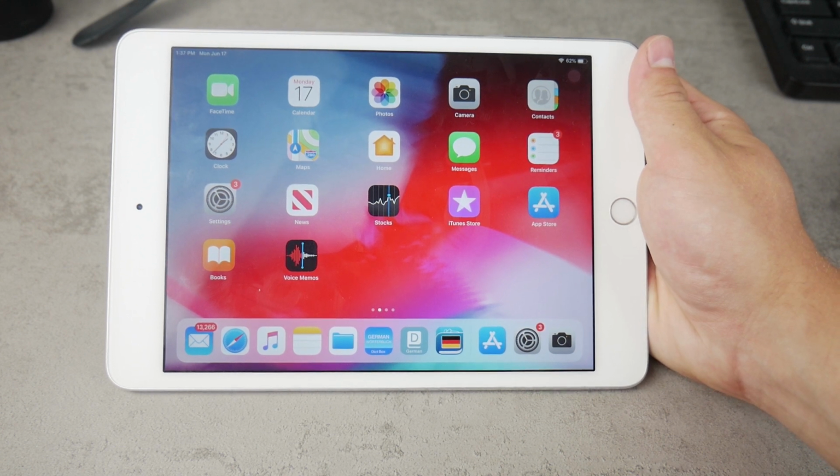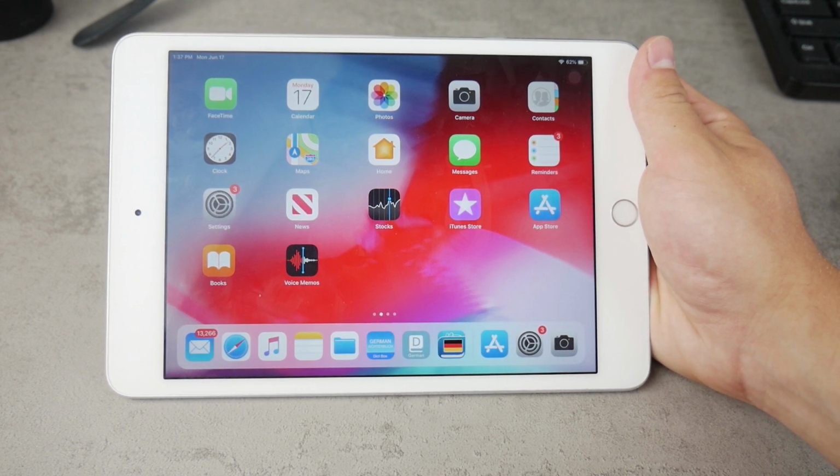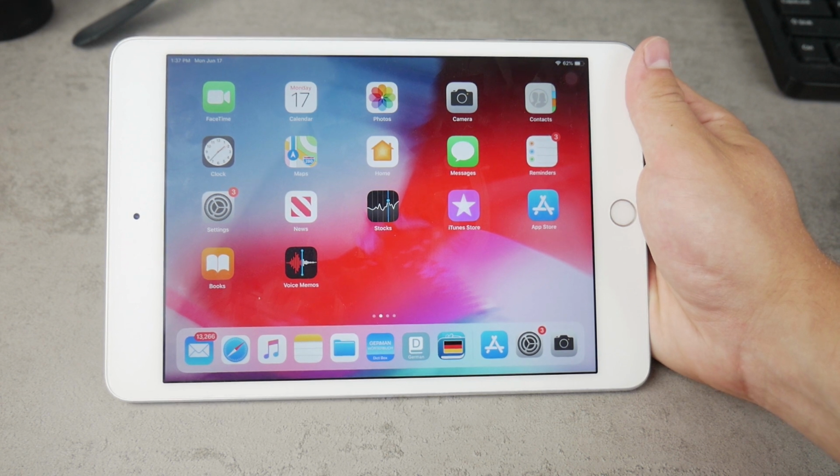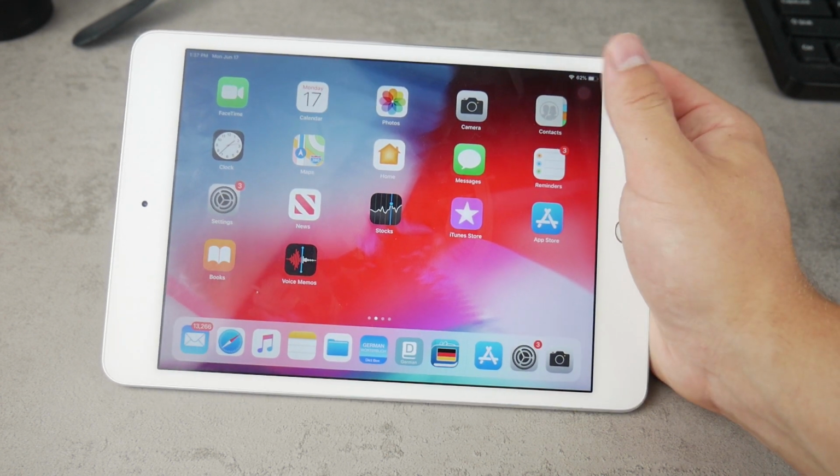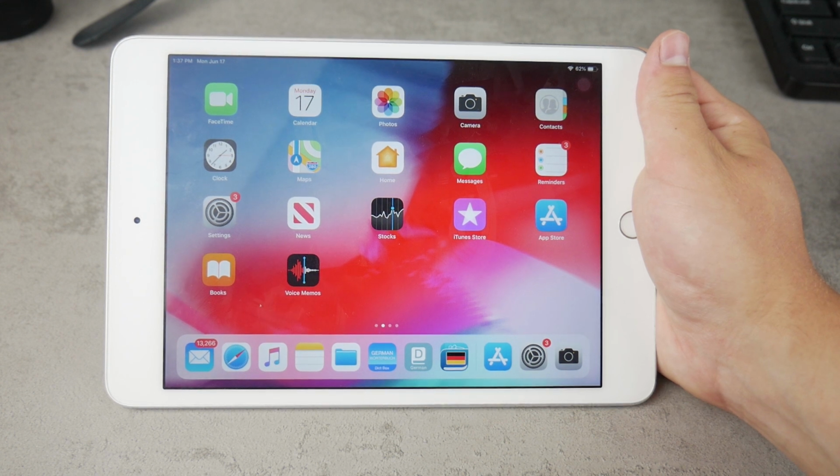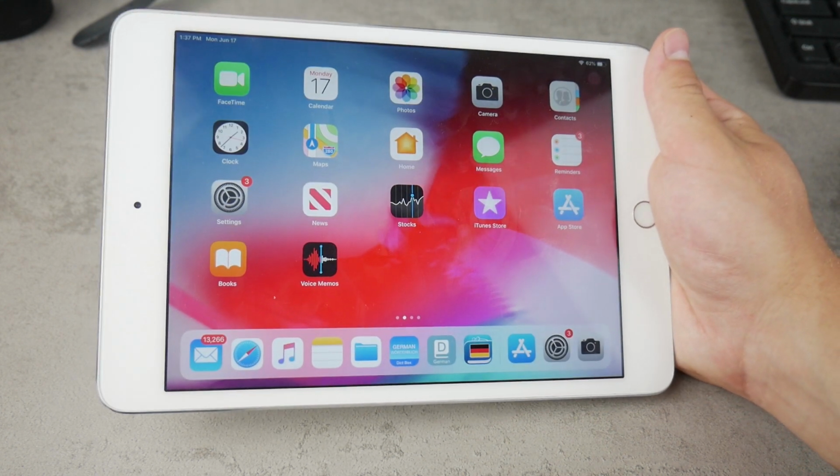I just wanted to show you what to do immediately after your iPad just stops working in terms of the home button and stuff, like what you have to do in order to get back to a functional iPad. So yeah, I guess that this would be it.